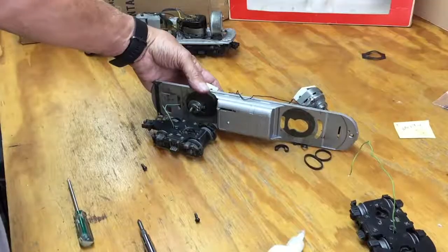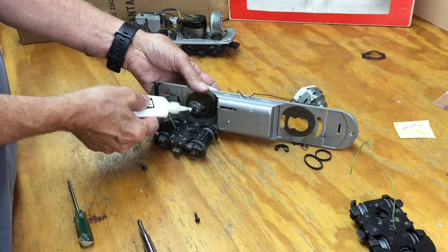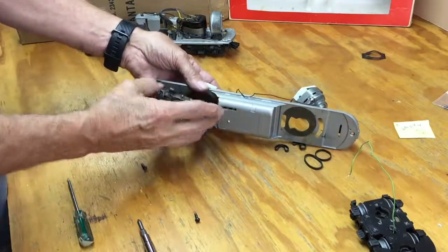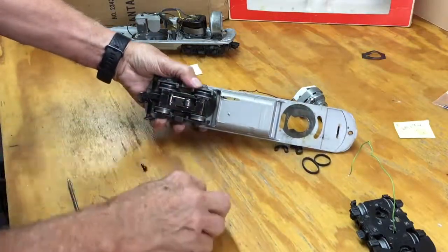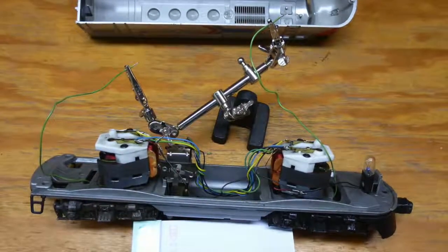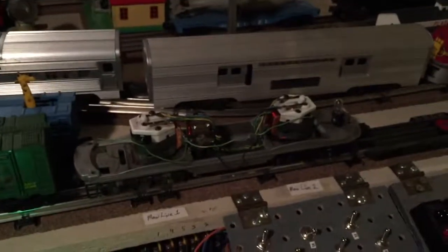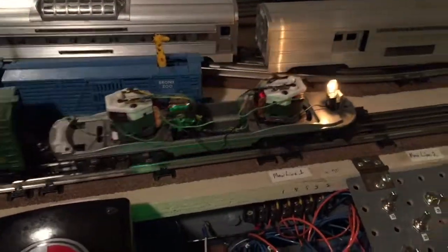A little grease is also wise because these particular parts are all metal, not plastic — so a little grease on the bottom of the motor and some on the wheel set, which was a brass piece. Put that back together, get it secured, use the screw to tighten it down. Did the same with the wheel set and the motor on the front, had to tin the wires so I could get those soldered back, and here we are with this 1978 Amtrak F3 — it runs beautifully.